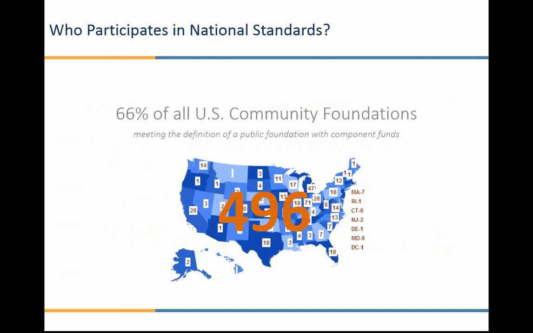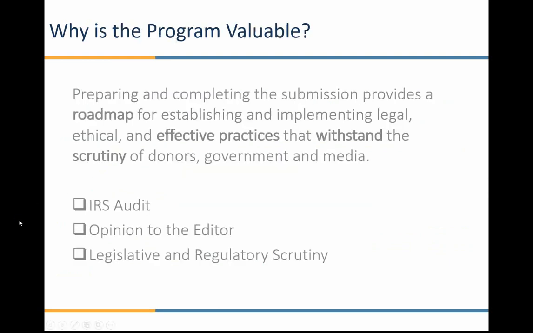And I'd like to now share with you some of the value that I see in the National Standards Program. The National Standards Program started by saying it was the good housekeeping seal of approval for community foundations. I'm sure many of you have used that term, as I have. And in a way, it is true, but it is so much more. Community foundations that receive and attain accreditation follow a roadmap for establishing, implementing, and maintaining legal, ethical, and effective practices that withstand the scrutiny of our donors, government at all different levels, and media.